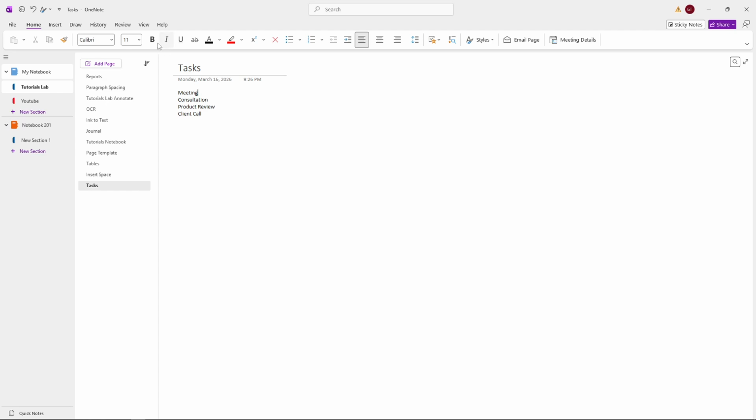Look at the top part of your screen where all your tools and menus are located. Here, you'll need to click on the Home tab. This tab is where all your formatting tools are housed, including text styling, highlighting, and of course the bullet and numbering options we need for this tutorial.